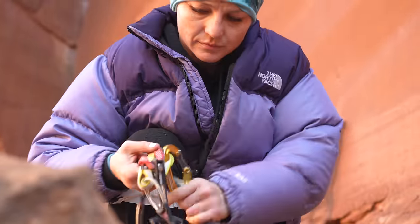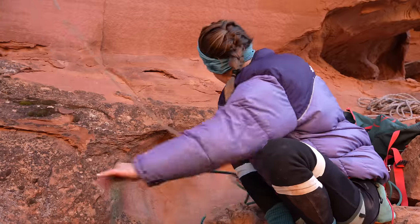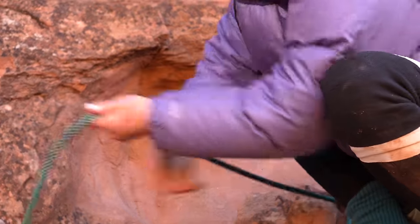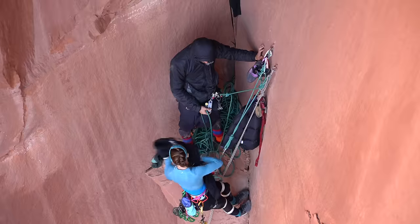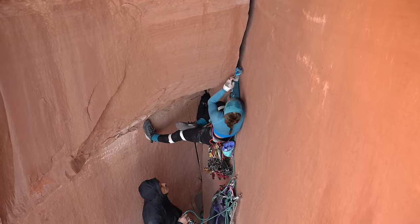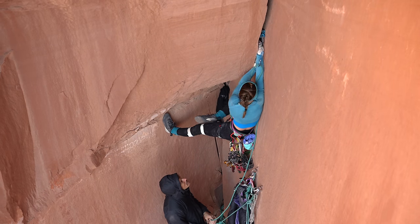One of the things that you find when you come out to the desert is that because of the nature of the rock that you're climbing on, so sandstone, and it's constantly degrading, and you're often throwing your ropes on the floor and they're getting covered in sand, you really need a durable rope. I've noticed over the years of coming to Utah and climbing on sandstone that if I come out with something that doesn't have a really good quality sheath, the rope just wears through really quickly. It's not due to sharp edges, it's simply the wear and tear factor with climbing on sandstone.